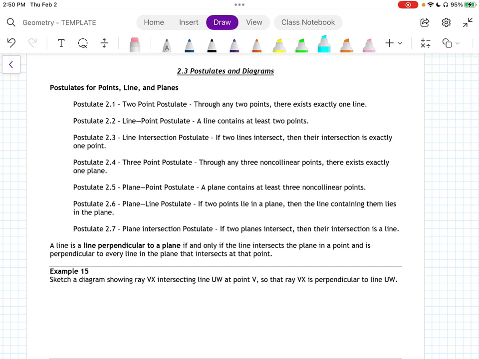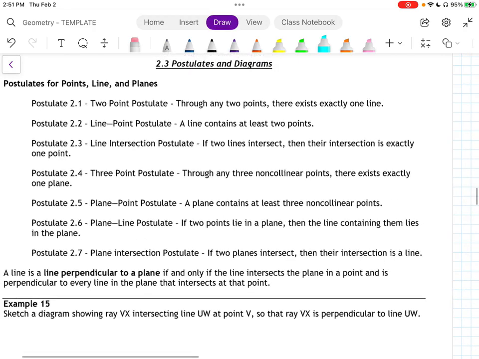All right, looking at section 3 here. It deals with a bunch of postulates and then diagrams, right? Diagrams are kind of like pictures. So here we have postulates. Postulates are ideas or theorems or different things that we could say. There's some little subtle differences on why they're called postulates and not theorems, but we're not going to look at that. We're going to look at these and we're going to take them as fact right here.